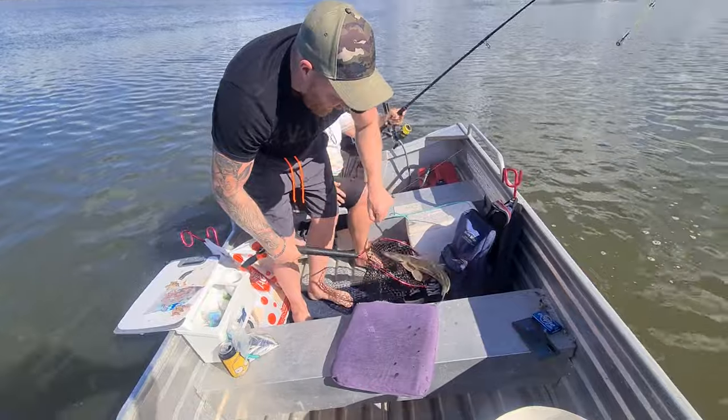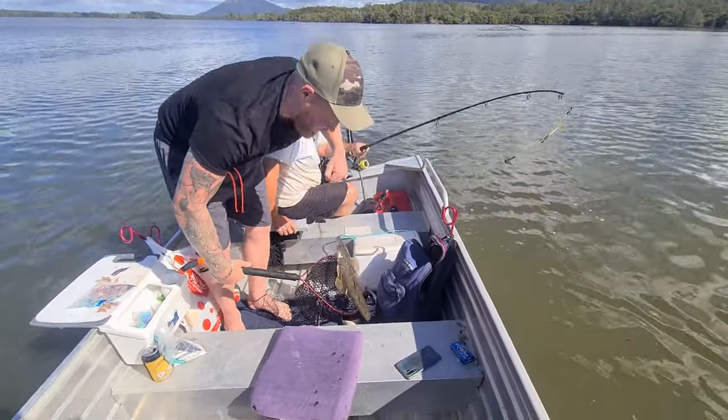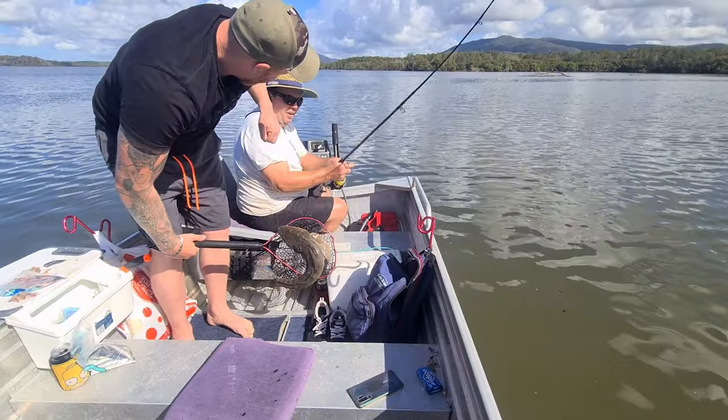Watch out. Yeah. That is a flathead. Holy shit. Look at that size. Look at that size. Oh, my goodness. Oh, that's a flathead. Oh, wow. Well done, Don.